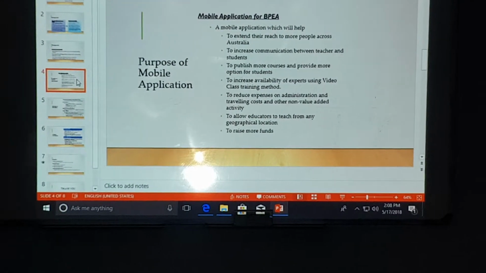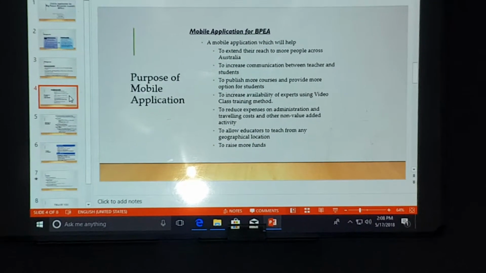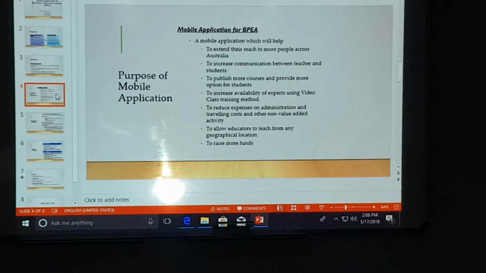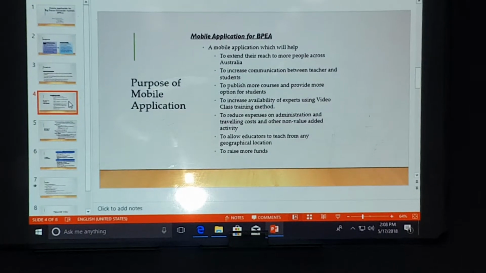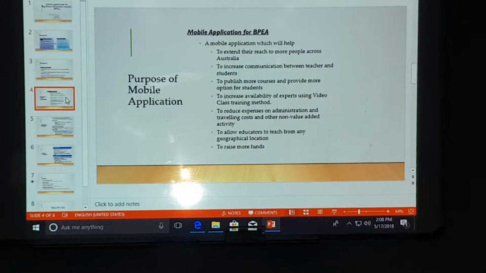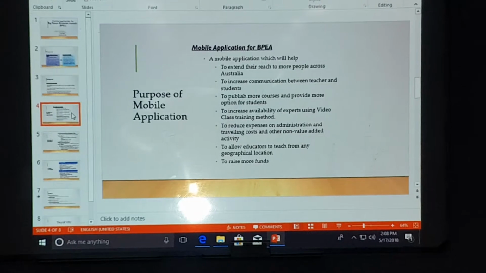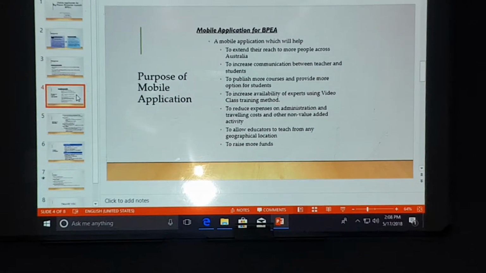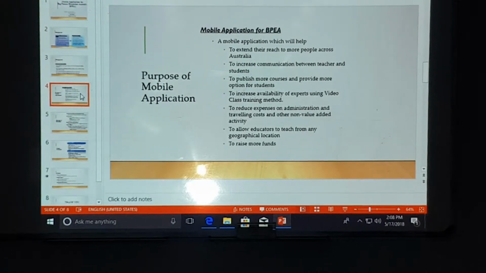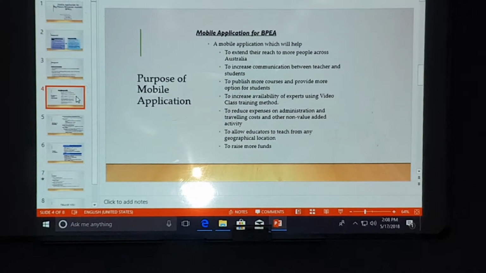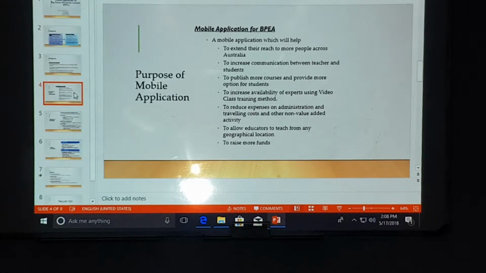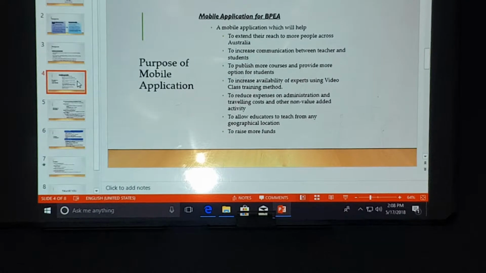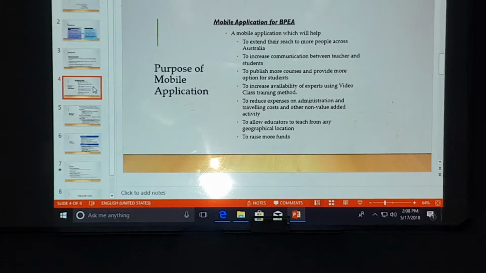Through the advancement in technology and e-learning phenomena across the world, the way of teaching is changing from classroom to online methodology. Mobility in education will change the way education is being delivered across the world. To address these problems, the management of BPEA has decided to develop a mobile application which helps them in launching more courses at different locations, reaching more students, and even letting teachers teach them from different locations.